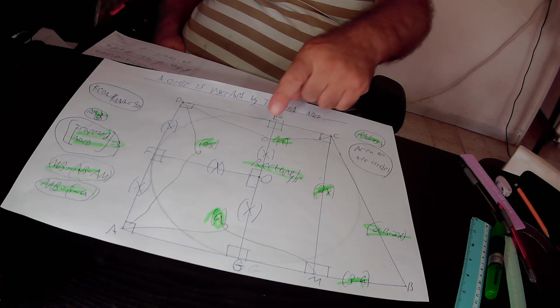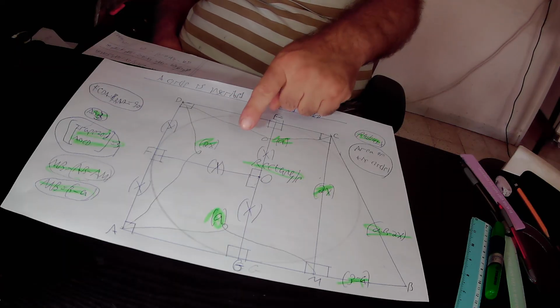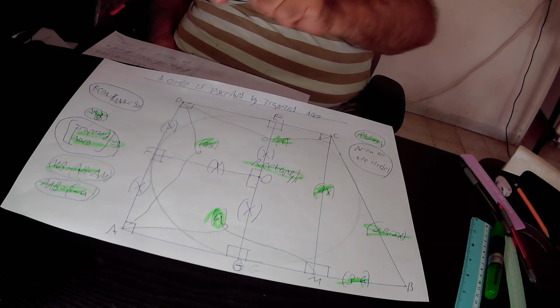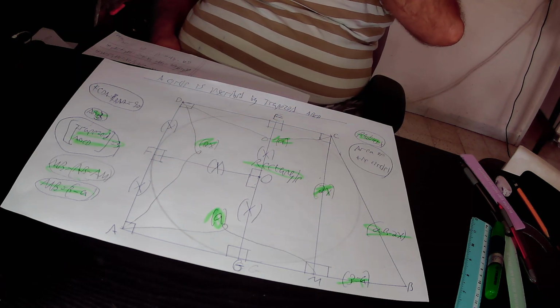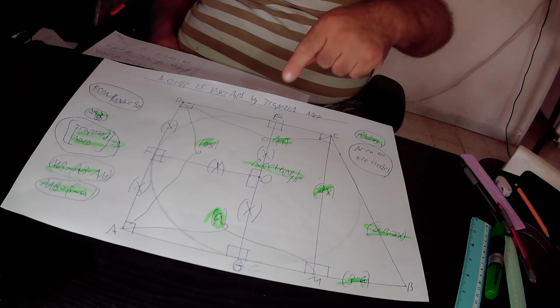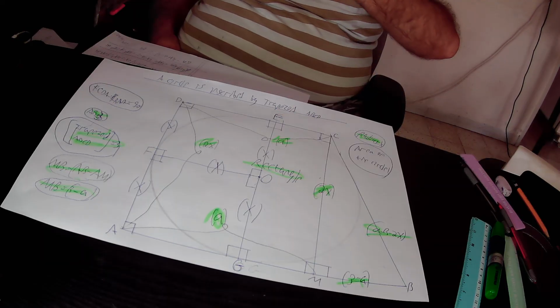Likewise, we join points O and F together by a line. OF is the radius of this circle that is equal to X, and according to rule 1, this angle equals 90 degrees, and this angle also equals 90 degrees. Likewise, we join points O and E together by a line. OE is the radius of this circle that is equal to X. According to rule 1, this angle equals 90 degrees, and this angle also equals 90 degrees.